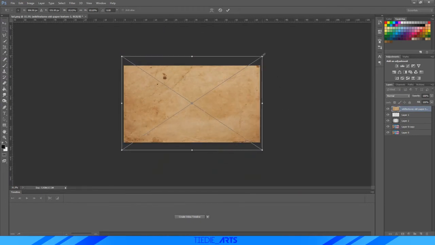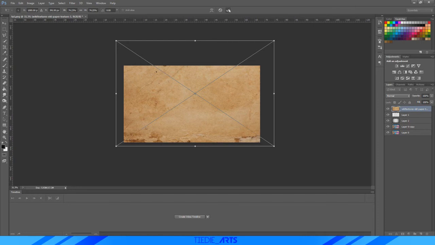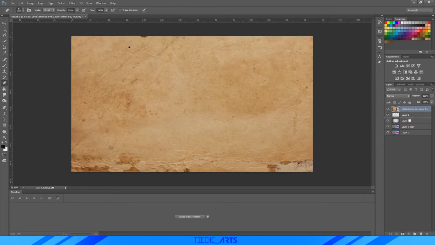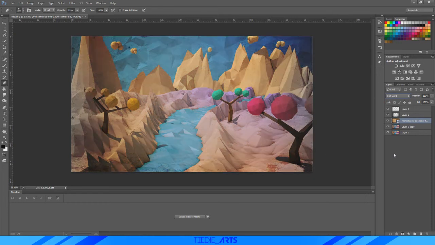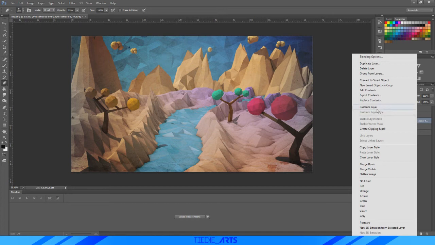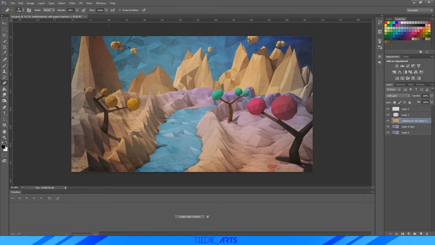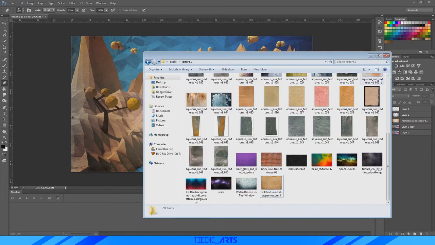If you just drag that on and just put it somewhere like that, and then let's see, I should probably put it underneath all that. And just set it to overlay or soft light. As you can see, it just adds a little bit of grunge everywhere. And let me just rasterize that layer by right-clicking and pressing rasterize. You just erase the middle a bit, and it just adds grunge to the edges, and it just gives it a really nice look. And yeah, it looks great.